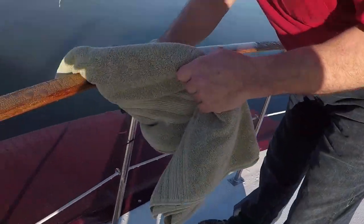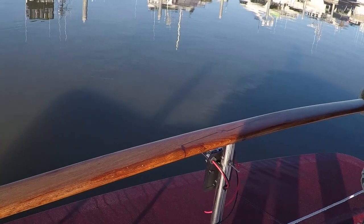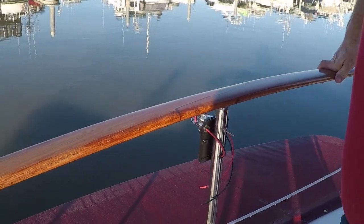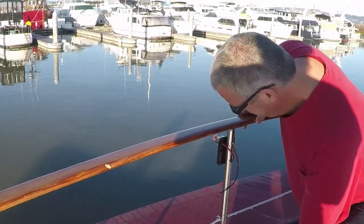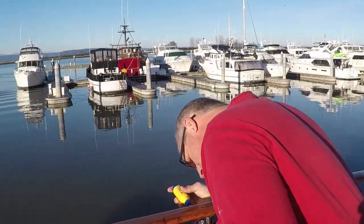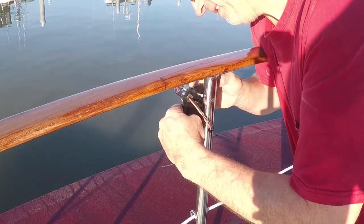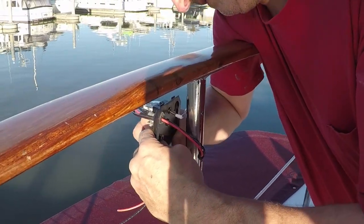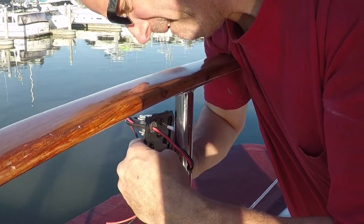Good morning. It's a beautiful day in the Northwest but a little bit wet. We are working on the upper deck and Jim is going to work on wiring the stern light. Everything is very wet out here but we want to get that stern light wired so we can finish up our work up here. First we've got it attached with a really long bolt and that needs to be switched out to a shorter bolt. We're caulking up the holes and inserting the screws to the poles so we can make sure we have a good seal.